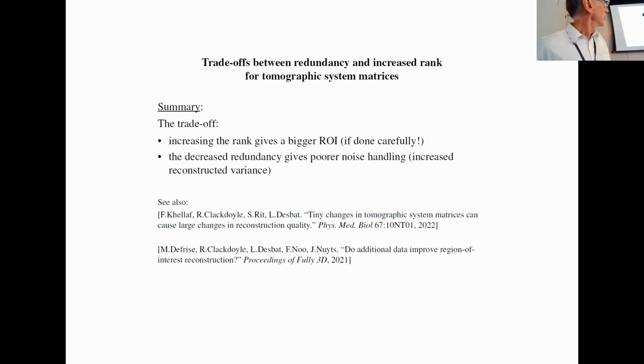So there are two papers that came out on the same topic. There's one just earlier this year, which talked much more about the variance, by Feriel, and there was a presentation by Michel de Vries at the 43D meeting last year, also on this topic, also in the same style. And my last comment is to thank my colleague Laurent Debat for his useful comments and helpful discussion last night when I was starting to prepare this. Thank you.